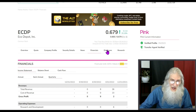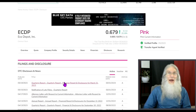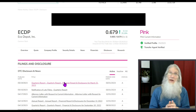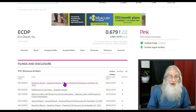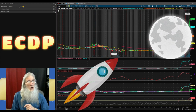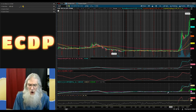Everything is lining up. We've got nothing in filings since 2005 outside of financials — no new filings or news — but we've got a great low float and two new pieces of news talking about a name change. They're going to Eco Defense now, not Eco Depot. They're not changing their ticker but they are changing their type of business. They're not giving up the Eco Pave cement business — that just goes on the back burner until Ukraine gets back in the picture. Let's look at that chart. If you want to look at this stock, strap in — she could be going to the moon. Ticker ECDP, charting on ThinkorSwim.